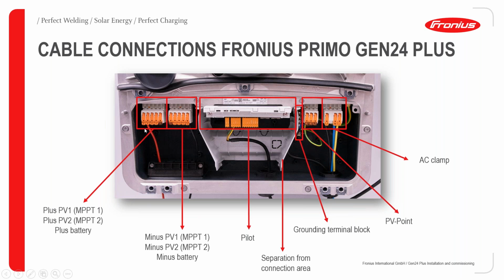So we have the DC connection point where you connect your PV modules. You have the plus region and then the minus region. This also contains the battery connection points, that is the positive and the negative battery connection terminals. This is followed closely, in between the DC and AC, by the pilot. We call it pilot, which now replaces the name we normally use for the data communication device of the conventional Snap inverter. As we know, we usually call them data manager, but in this case we call our data communication card the pilot.